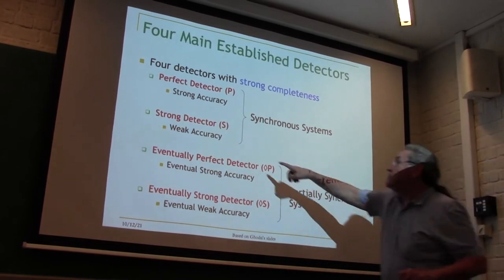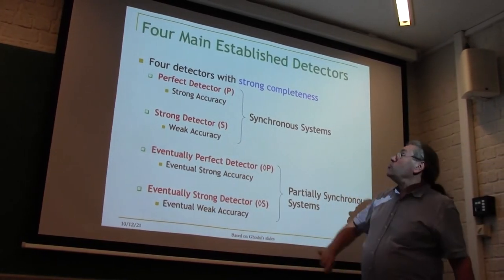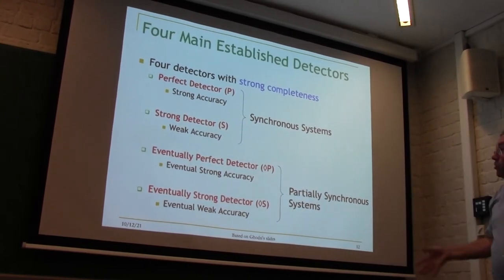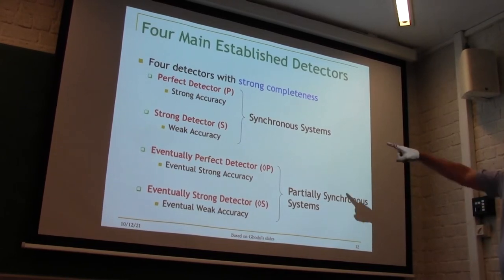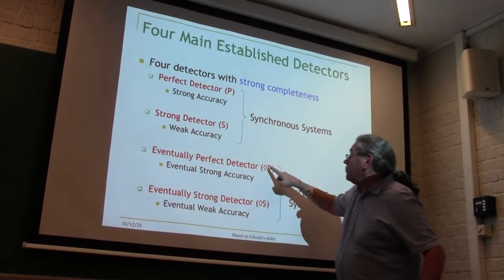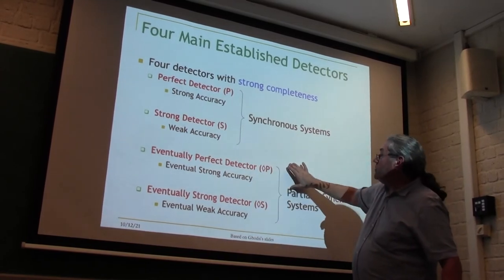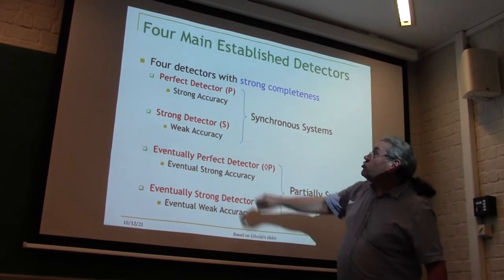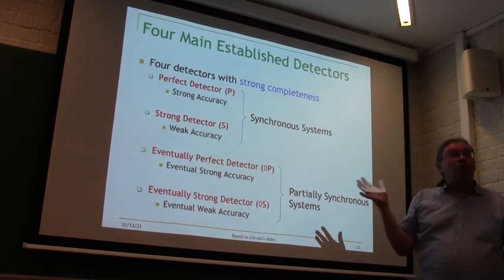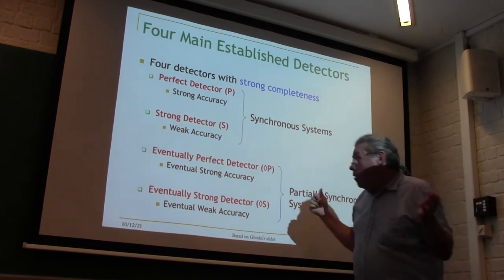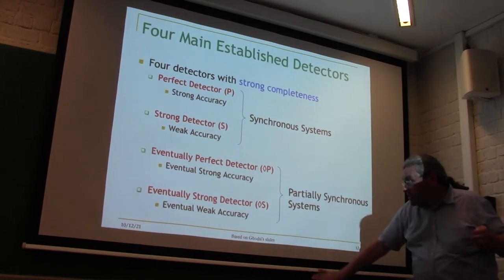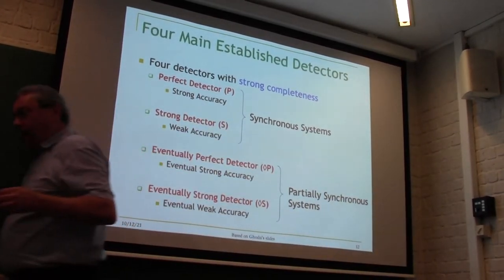Sometimes these two are still appearing, okay? So these are the main detectors. When you define a distributed algorithm, you have to say which detector it works with, because you might have a totally different algorithm using this detector or using this one. Usually the P algorithms are really simple, and the eventually P algorithms are much more complicated. But they exist. The nice thing is that these algorithms exist, whereas in the asynchronous system, you don't even have any.